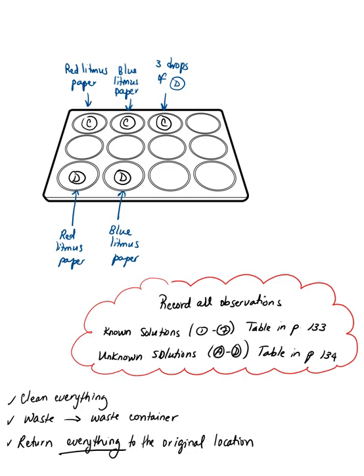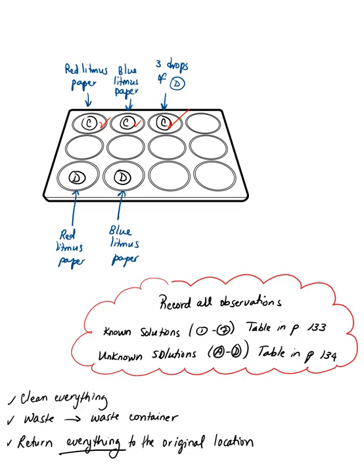So for the last spot plate, you have your unknown C. So we have unknown C 3 drops in the first one, in the second one, and in the 3rd spot. Okay, so 3 drops. The first 2 is for your litmus paper. The 3rd one, you need to add 3 drops of D with that one. Remember, you already have A with C, B with C. So that you're only missing C with D, which is the last unknown.